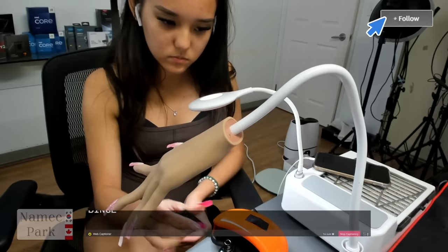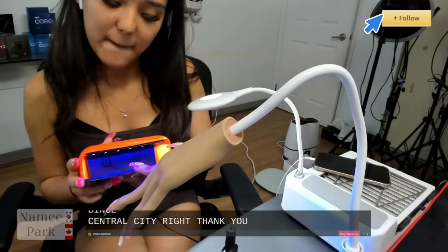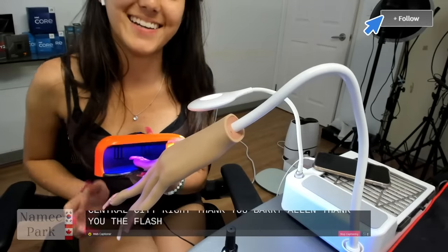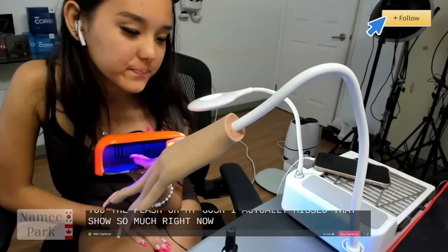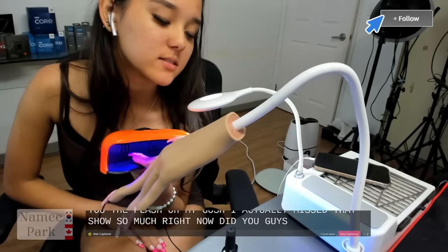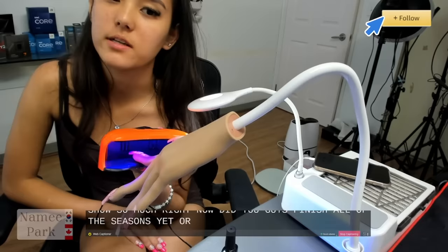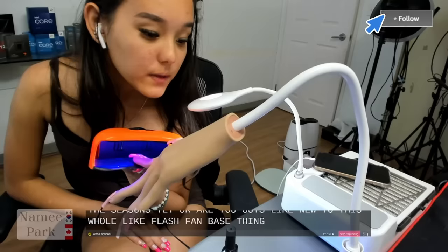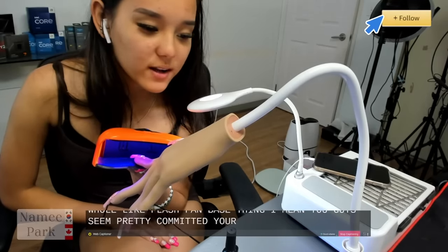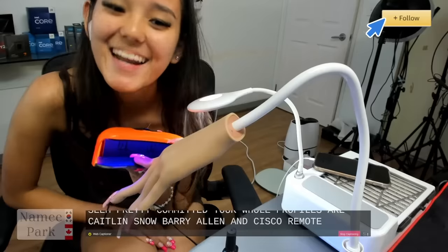Central City, right. Thank you, Barry Allen. Thank you, The Flash. Oh my gosh, I actually miss that show so much right now. Did you guys finish all of the seasons yet? Or are you guys new to this whole Flash fan base thing? I mean, you guys seem pretty committed. Your whole profiles are Caitlin Snow, Barry Allen, and Cisco Ramon.